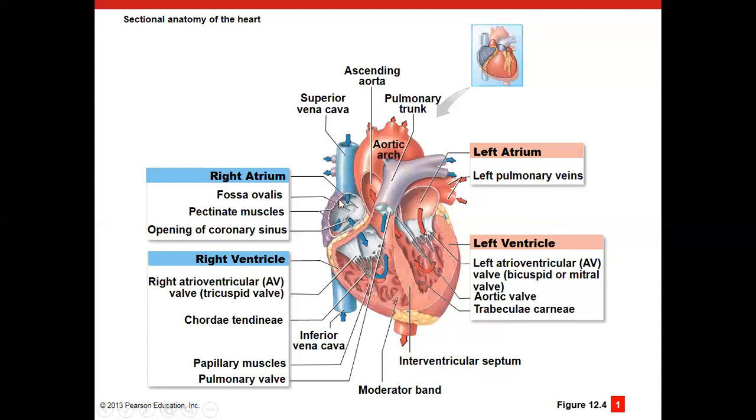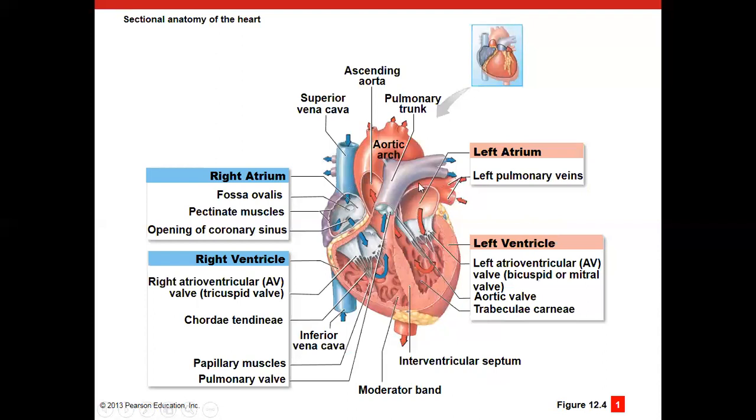We always want blood to flow in the direction of these arrows, into the atrium, down into the ventricles, and then here is the pulmonary trunk where blood will be pumped out of the right ventricle and out to the lungs. And that's all deoxygenated blood, right? It's kind of this bluish purple color. The left atrium receives blood from the pulmonary veins, two on the left side and two on the right side. You can't see them, they're underneath here.